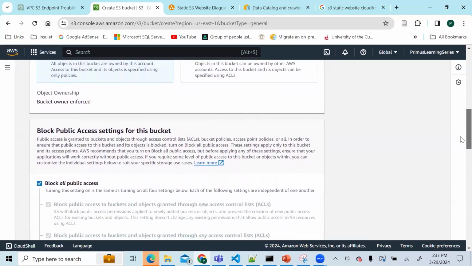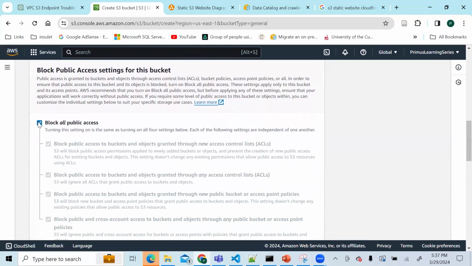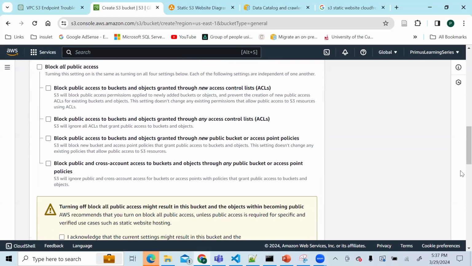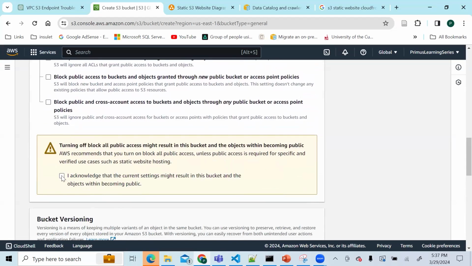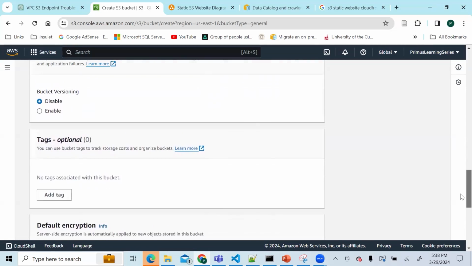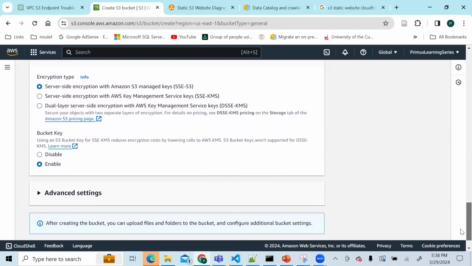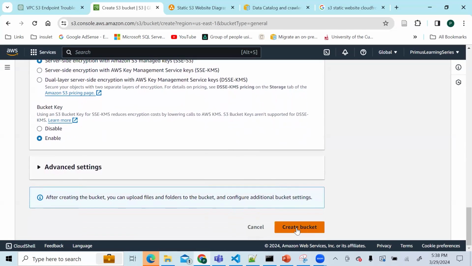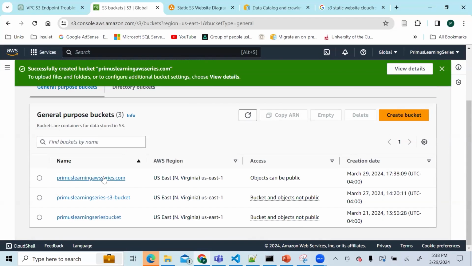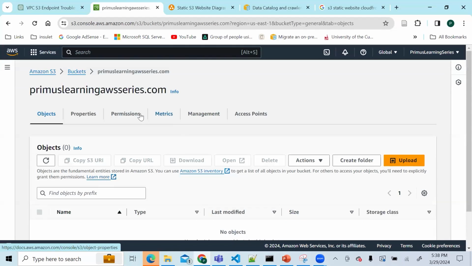All right, so let's go ahead and make that bucket public. You want to make that bucket public because it is a website you're building, and so it should be publicly accessible. Then you select this, and you see it'll give you a warning. You have to select that warning. The rest of the things you can leave as they are and create your bucket. That's the first thing you do. You have to create a bucket and go into the bucket.